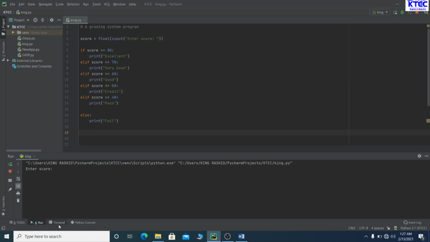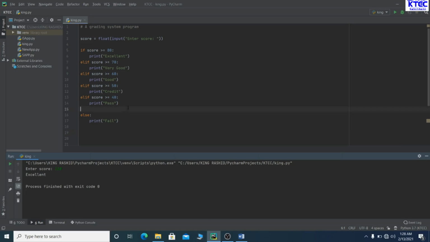Now let's enter 110. Sorry, I don't know what I've just done. 110, also excellent. Now here is the catch. This is what I'm talking about. So we can catch this if we like. Although you and I know very well that our score is from 100 to 0 or whatever, isn't it? But it can happen that the user enters something like 110 by mistake, when they want to type 100, without knowing. Why don't we catch that?